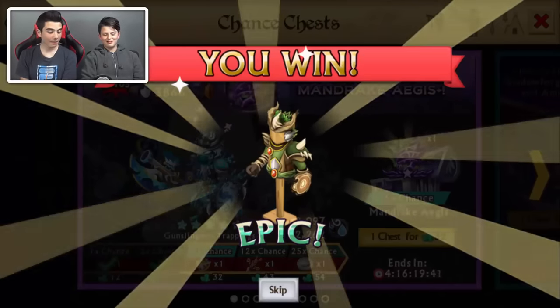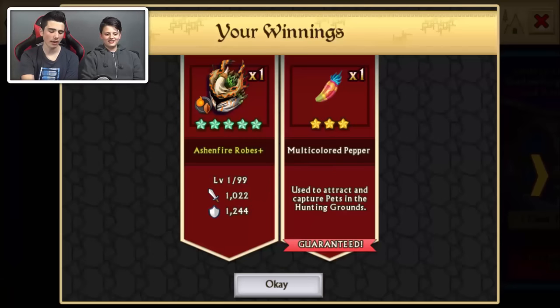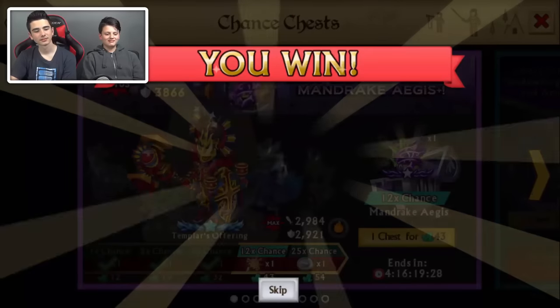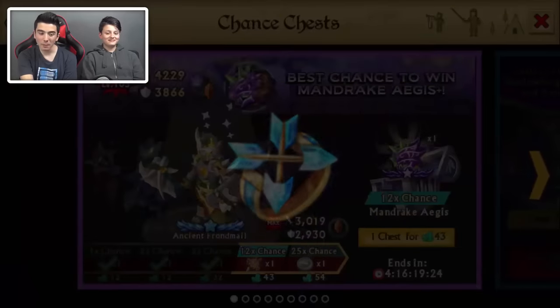Oh, man. Another epic. Another one. Always another epic. But that's not what we want to get. And it's a plus. Yeah. I don't care about that. I just want a Shadow Forge or Dragon Forge. Please be a plus at least.